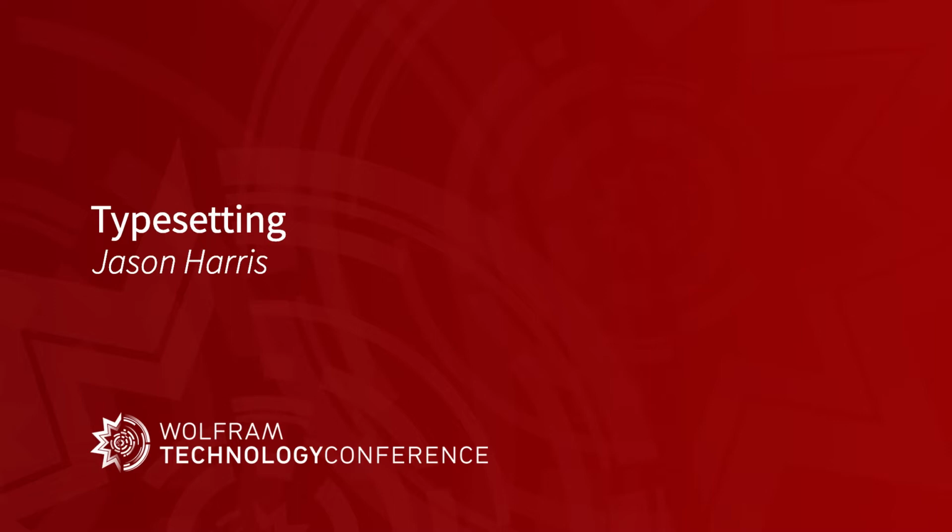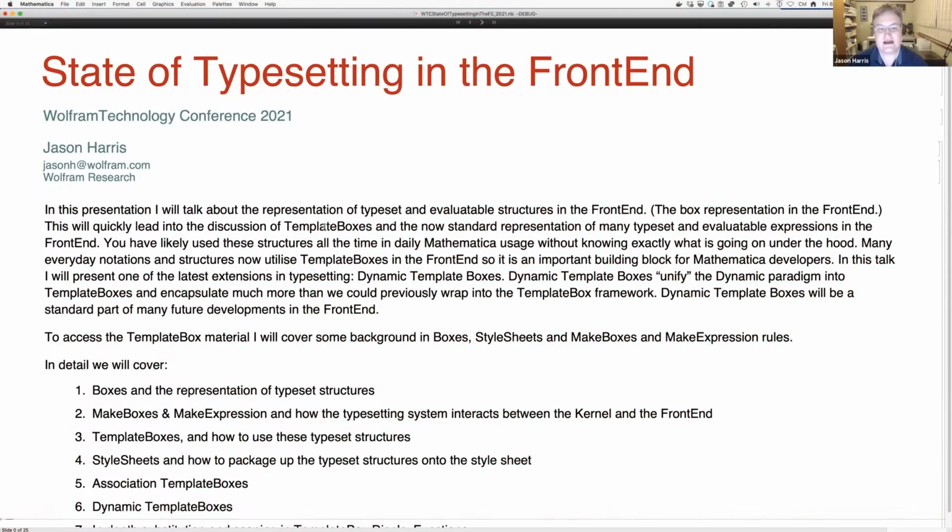And so in this topic, I'll be talking about boxes and many other things leading up to template boxes. And template boxes are now the standard way we do a lot of the typesetting and extensions to notations and structures in Mathematica. And then further on from that, we'll be talking about dynamic template boxes, which are again a way to unify the dynamic paradigm with template boxes themselves.